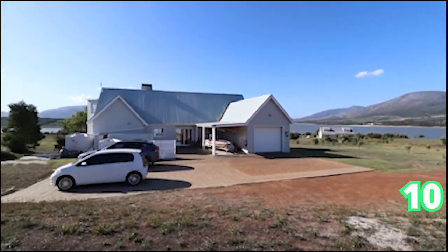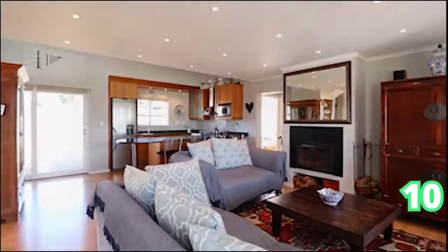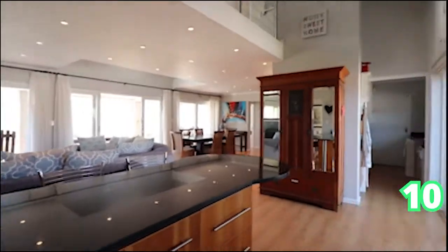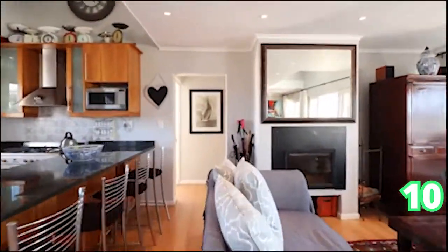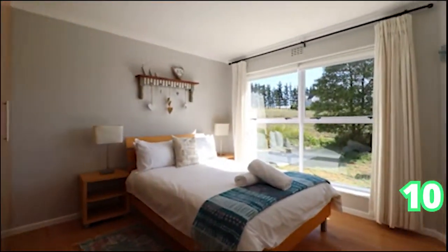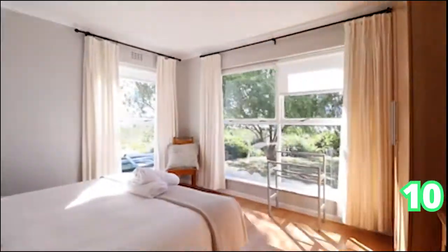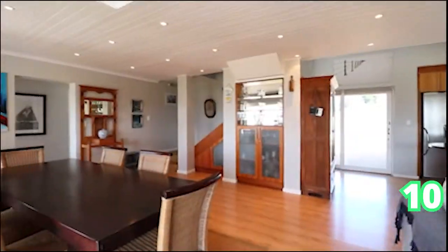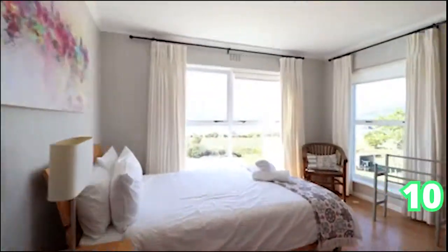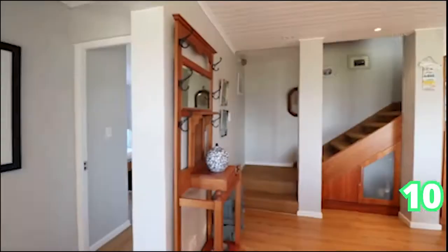And here we are in Gloria Bay — this gorgeous five-bedroom, five-bathroom, one-garage house. As we can see throughout, it is absolutely gorgeous. Perfect for that holiday home if you want to travel, or of course you can generate an income. This home is gorgeous for the family as well as for your holidays, and those spectacular views as we look out from each bedroom.